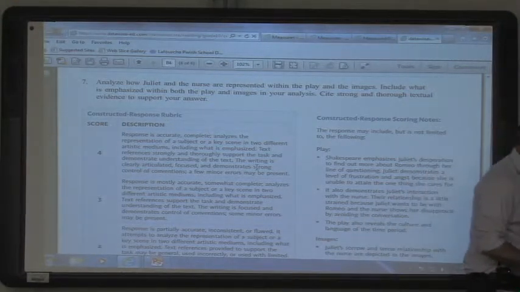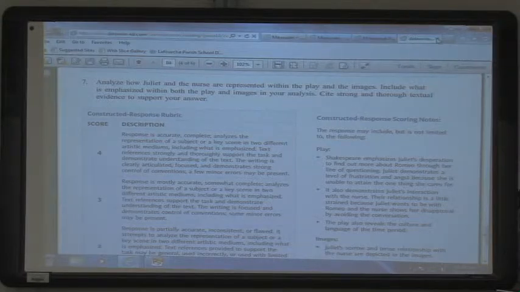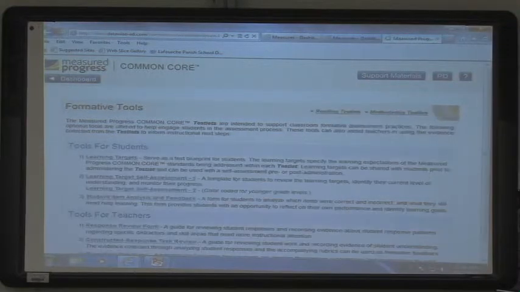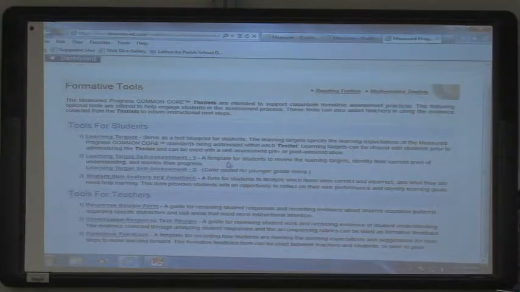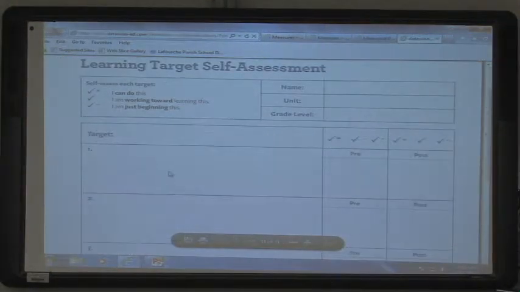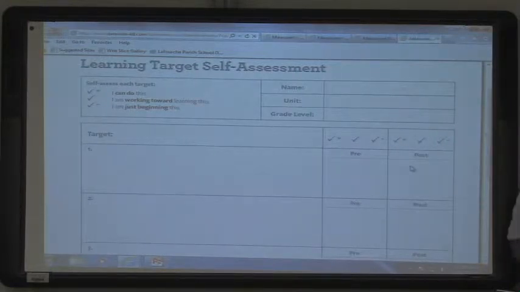Last but not least on this section, before I get you into your other ones, your live database, I'm just going to do it up here. You do not have to do this. Remember those formative tools? We talked about learning targets. Well, what if we did this at high school, and each student during that unit of instruction had self-assessment learning targets where they write this one down and they're reflecting on how they did on their pre, and they write some evidence, and how they did on a post if you did it this way.